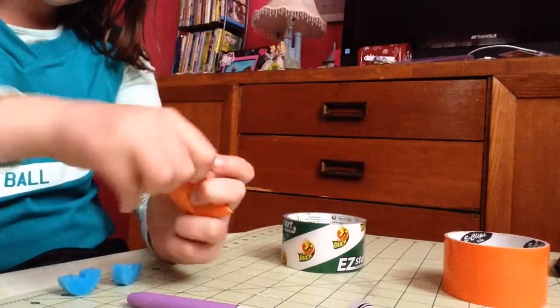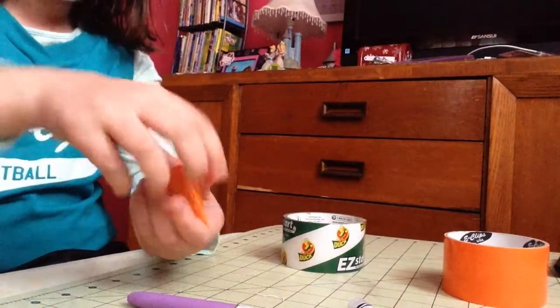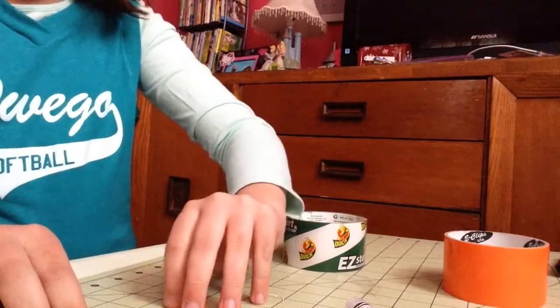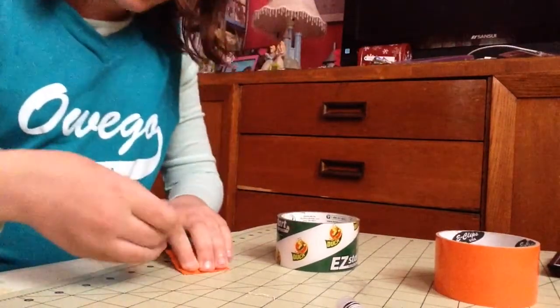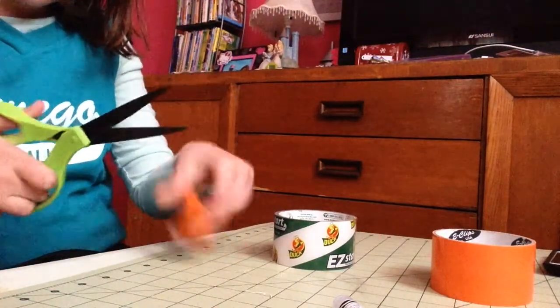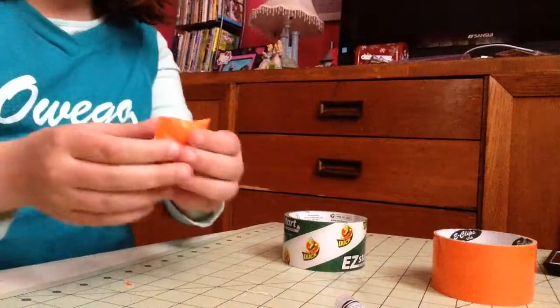Just stuff this in. And it's okay if it doesn't close, because if it goes over a little bit, you can just push it in. Now you're going to take that last piece of tape and push it down and just put down the tape. And then if you have any excess, feel free to cut it off. And then we're going to fold over the, and now you have a squishy.